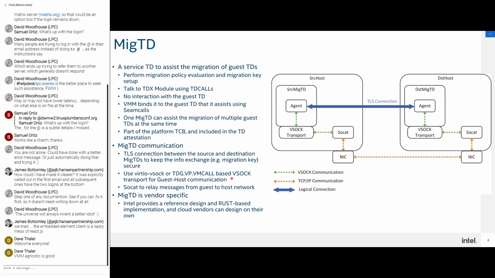I would say that the main disadvantage of using VSOCK is that it might be difficult to do by a non-KVM hypervisor. Other than that, I think VSOCK is a great choice. Our options here are the VMCore based VSOCK or the existing Virtio based VSOCK. But if you have other hypervisors, let's say somebody wants to do Xen or something else, they might need to implement Virtio first, or you might end up with something different for every hypervisor. So that's a disadvantage of Virtio, that it is somewhat KVM specific. Even though that's not entirely true, there are some other hypervisors which have Virtio, but also lots of hypervisors which don't.